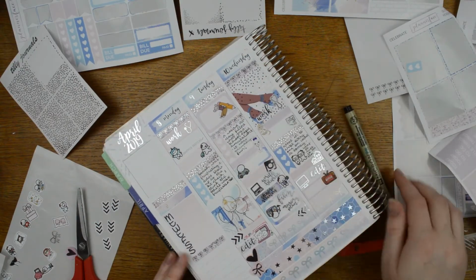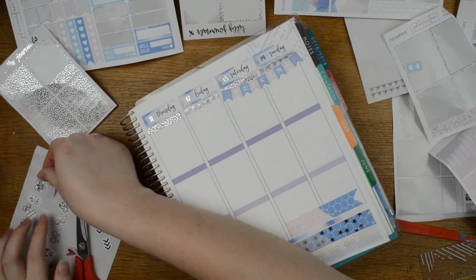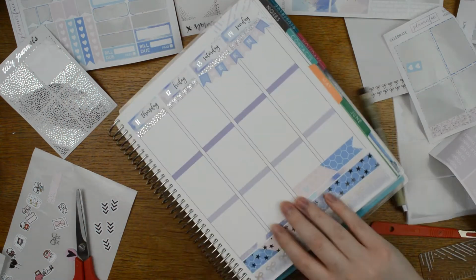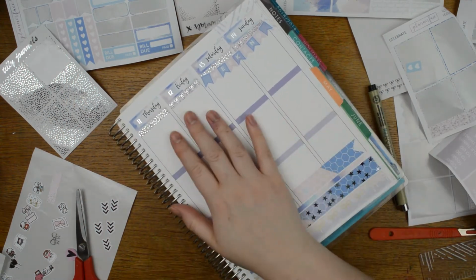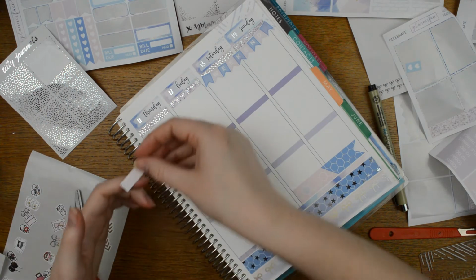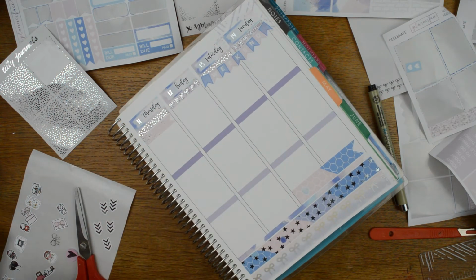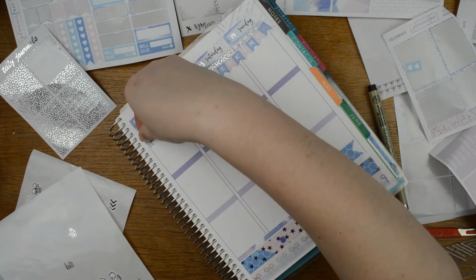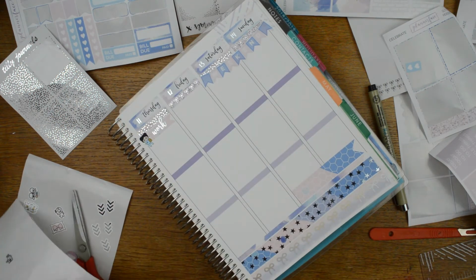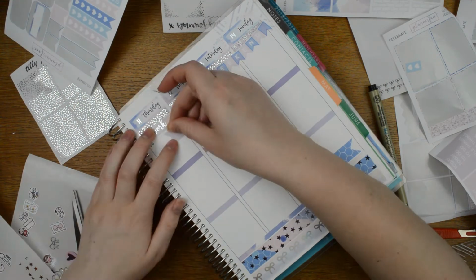So, on to Thursday and the other side of the page. Going for a low full box, so it's starting nicer at the top. And we're just going to mark in work first. We were on post-date this day and it was so busy at work, but everybody helped out and made it sort of a manageable day, which is what I'm about to mark next.